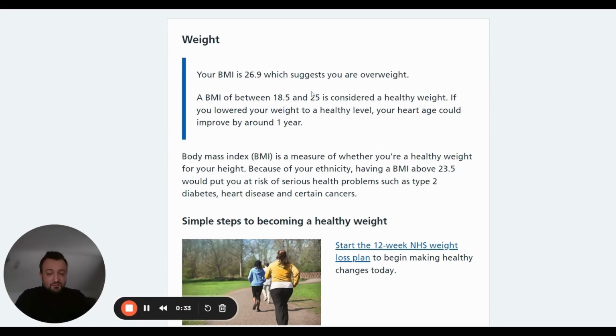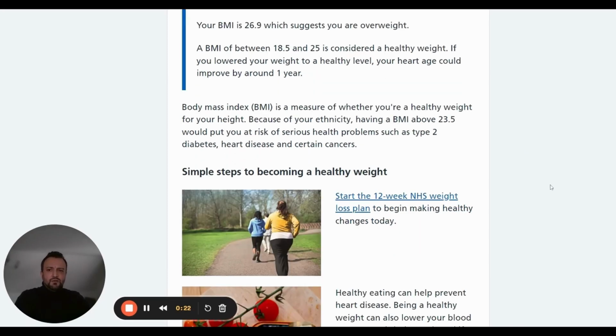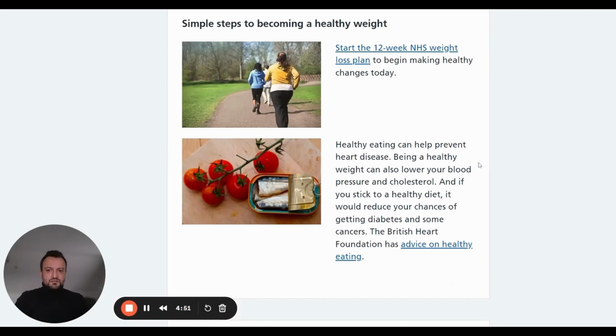Weight, yeah, so it's saying that my BMI is high, so it's slightly above what the normal range should be, which is between about 18.5 to 25. So technically I'm overweight. BMI is an okay proxy marker for health. What we do know is that having an ideal weight for your frame is associated with better health outcomes across the board. Again, BMI doesn't always take into consideration muscular mass and for people that are quite athletic. So I do a reasonable amount of weight training, kind of key important parameter, as is smoking.